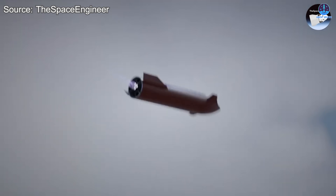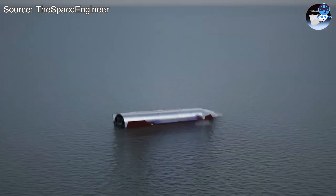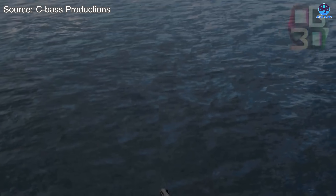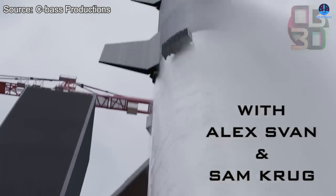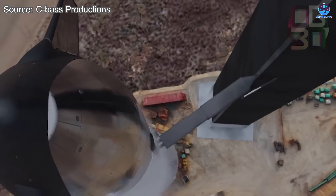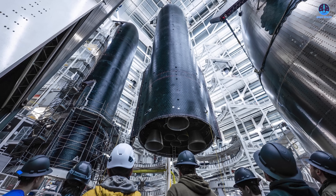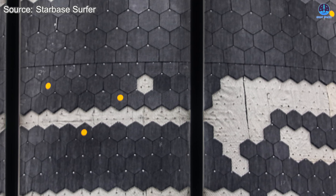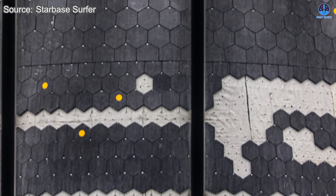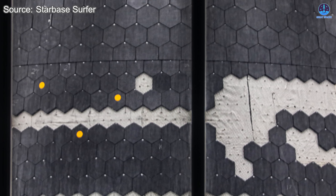On the next flight, this system will once again be put to the test. To be considered successful, the heat shield must protect the ship during ascent, withstand the extreme conditions of orbital exposure, and most importantly survive the violent forces of re-entry with structural integrity intact for a safe ocean landing. The latest upgrades to Starship's heat shield represent far more than preparation for the next flight — they mark a turning point in SpaceX's pursuit of true reusability and mission endurance.